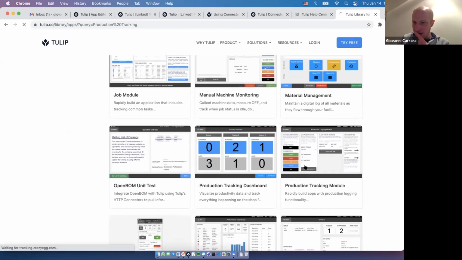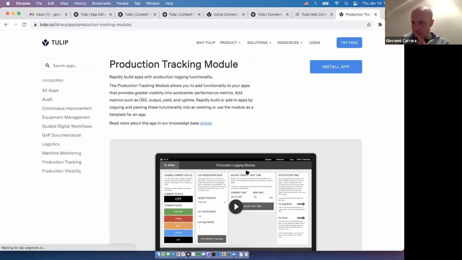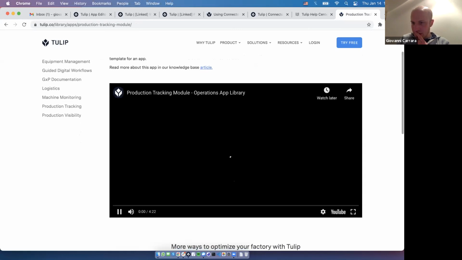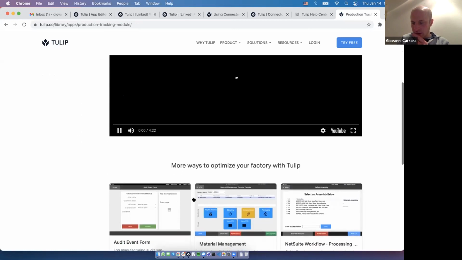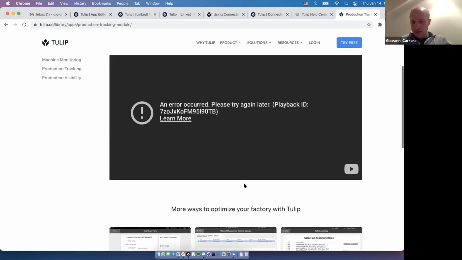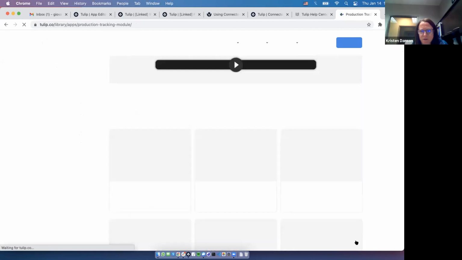Have you tried using this app here from the library? Kirsten, have you tried using this app here, or did you just build it yourself from scratch? We just built it ourselves from scratch.